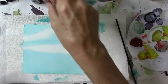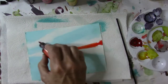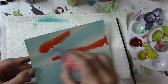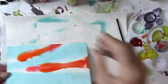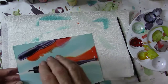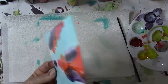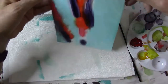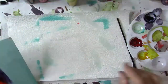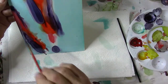Okay, so now what I'm going to do is put some colors in, and I have a little bit of this. This is an orange. I might put a little bit of coral in with it. I'm holding the paper up so it kind of runs in the direction I want it to go. I can put just little bits. Sometimes it doesn't always work out, but I put what I thought was going to be a little bit of, what color is that? Eggplant. So now I want to put a little bit more eggplant through here.